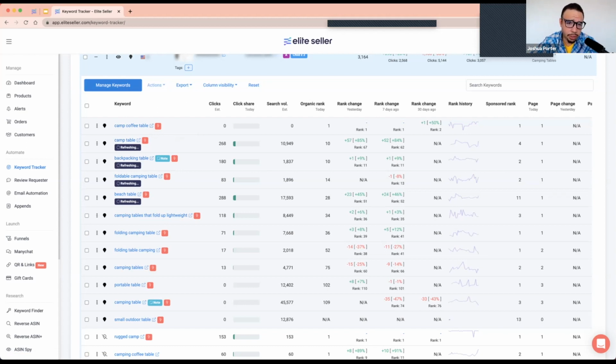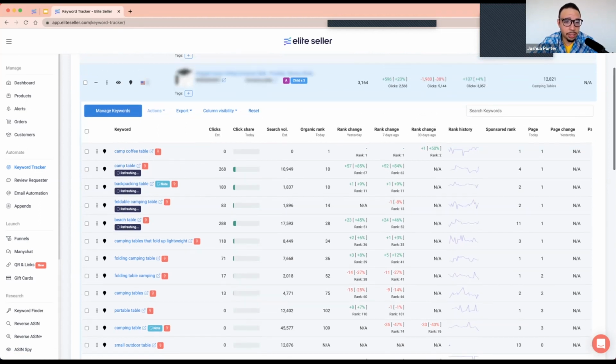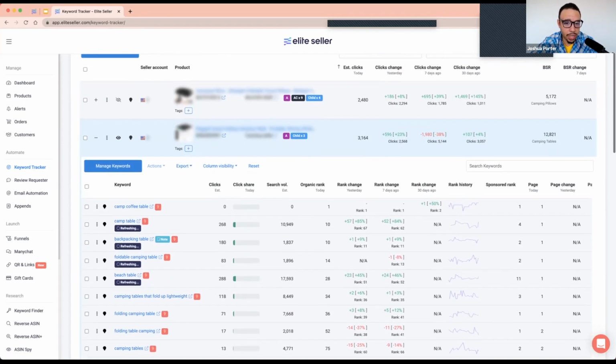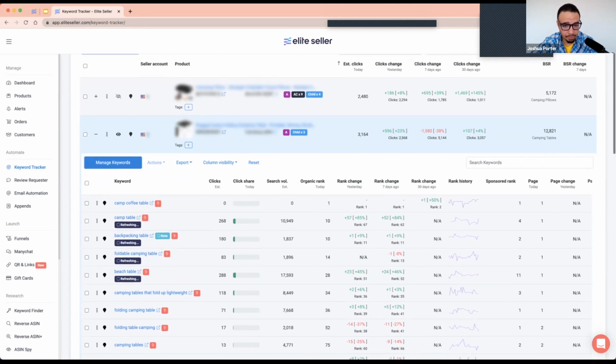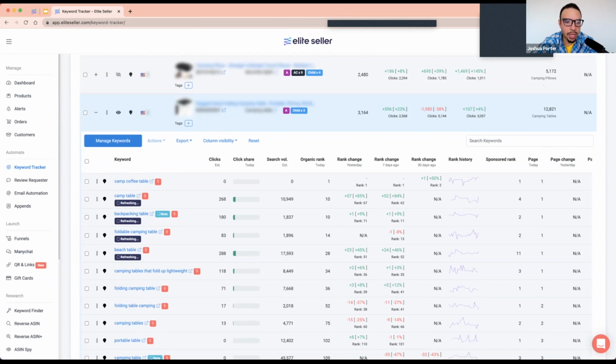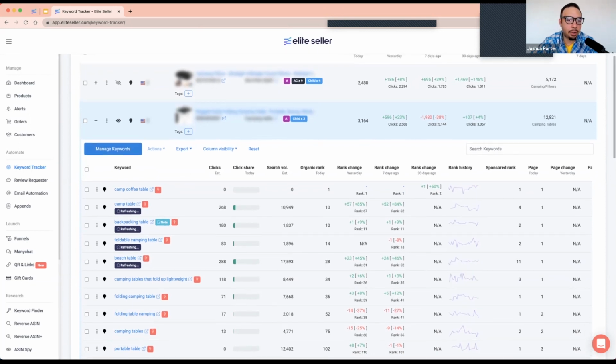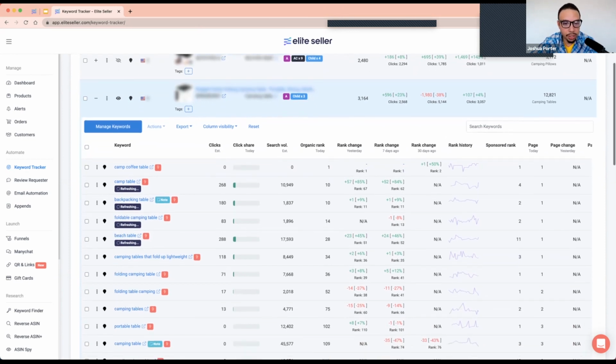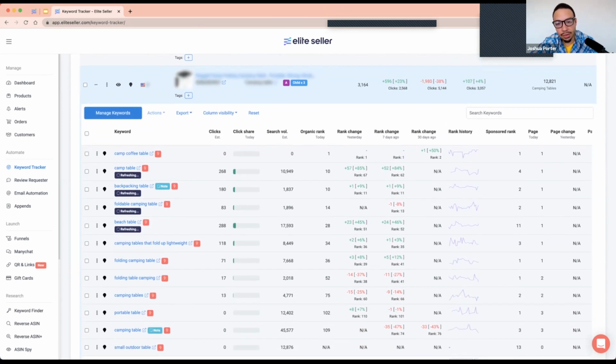So again, going over here, the click share. Click share essentially is showing you the percentage of how many clicks you get based off of the overall search volume. So if you're pulling in roughly 25% of all clicks based off of that current keyword, that means that actively 1 out of 4 people are going to your product based off of that search versus everybody else, which is really good data. And I would recommend targeting that a little bit more so that you can gain more clicks. See if you can steal more of that market share based off of that click.